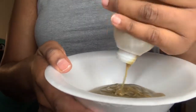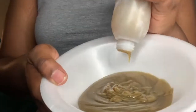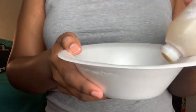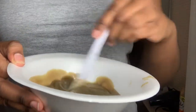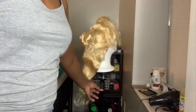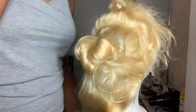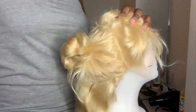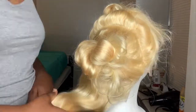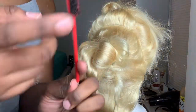And y'all, when I tell y'all, this video was on a budget, baby. So I'm using a paper play bowl. There's no need for you to go out and buy $2-3 mixing bowls and mixing brushes and stuff. I used plastic silverware to mix it up. As you'll see later in the video, the stuff in the bowl is going to turn darker to the actual color that it is. So don't be afraid when you see that, that's supposed to happen.